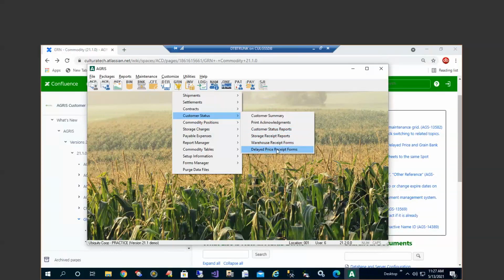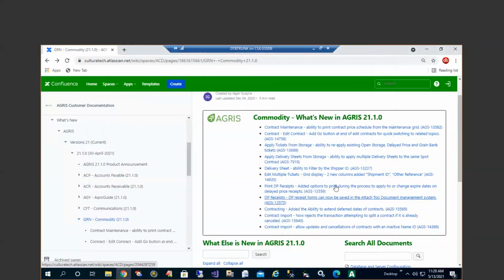But now for both of those, you can print them either in delivery sheet maintenance or when you're applying from storage. That covers both of these bullets, added options to print during the process and put it into attached to. So both of those features were covered in what we just went over.